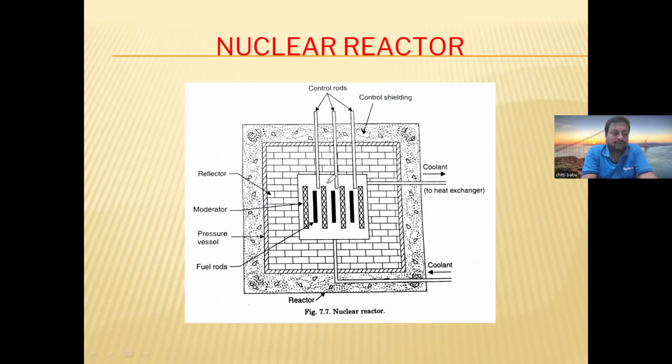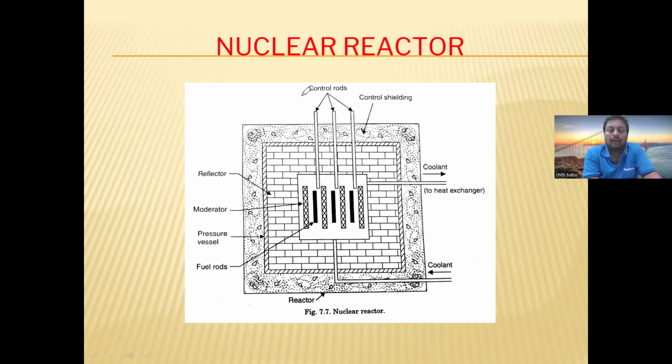So that is the important function of the control rod: to control the rate of reaction in this nuclear reaction. It acts as a regulator. Whereas in the thermal power plant, we have a steam regulating valve; whenever we want to regulate the steam flow, we use the steam regulating flow valve. Here, in order to control the reaction, we use these control rods.